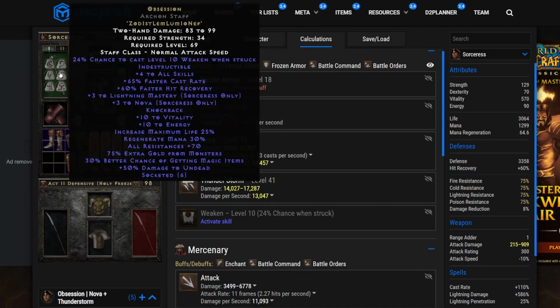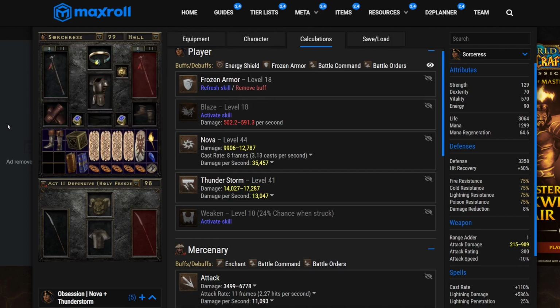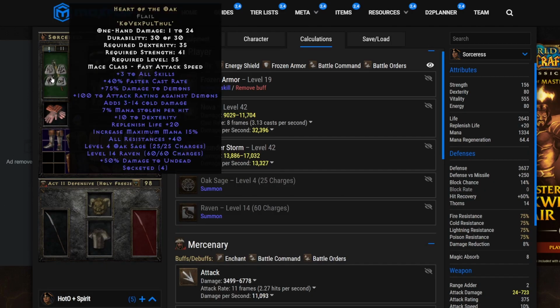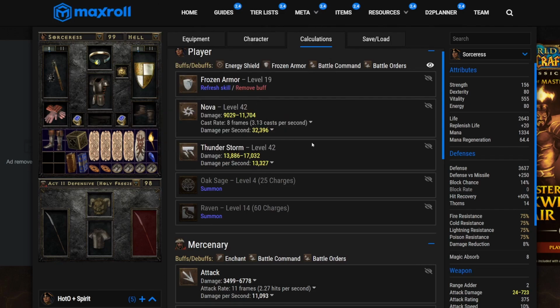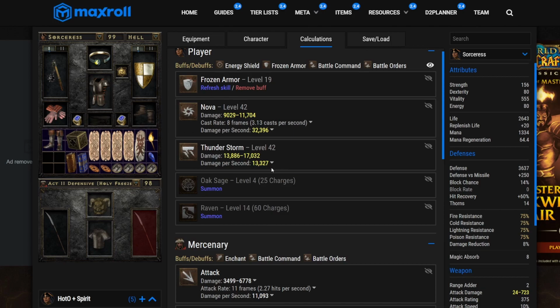So in this test, I ran with the Obsession Staff combined with the Frostburn Gauntlets just to get enough mana regeneration in play. However, in season or in ladder, I would advise actually just going the Heart of the Oak for this particular setup. You get the same mana regeneration. Magic Find is about the same when you tack on the Chance Guards instead of the Frostburns, and it's still 105% FCR, so all good in those categories. And just a few percentage points less DPS on your Nova specifically.